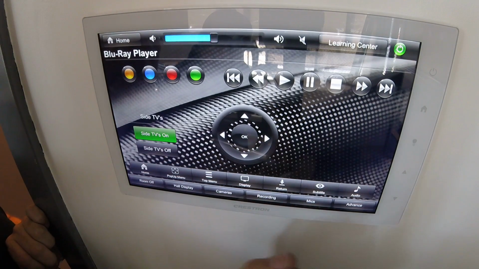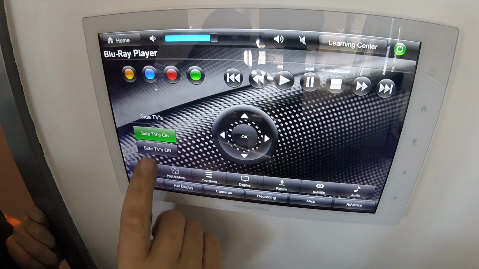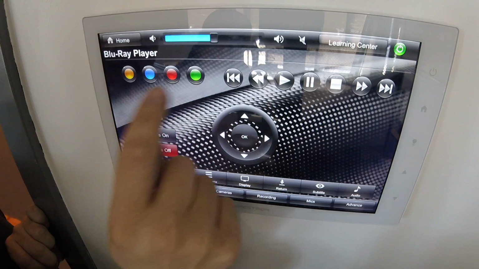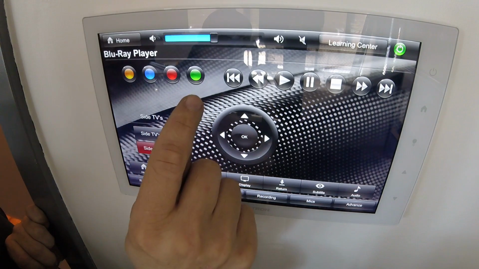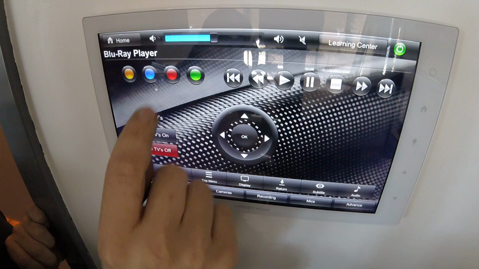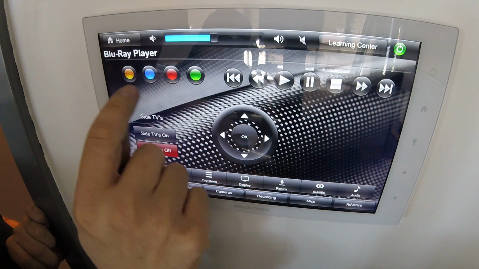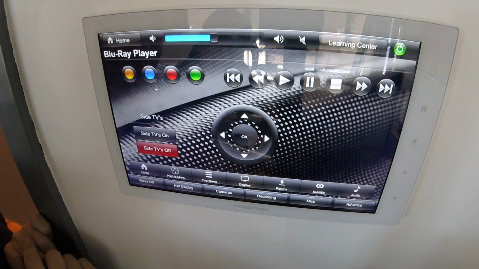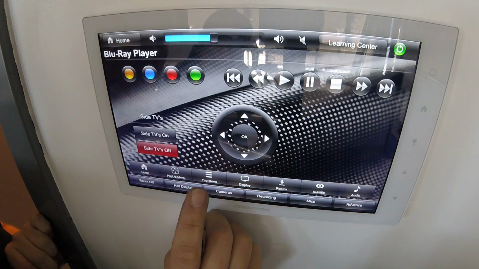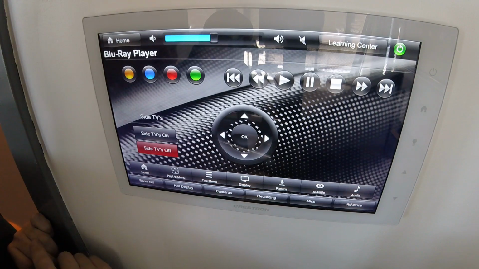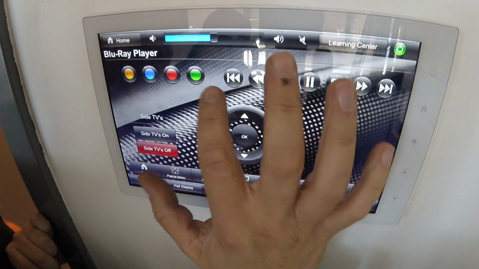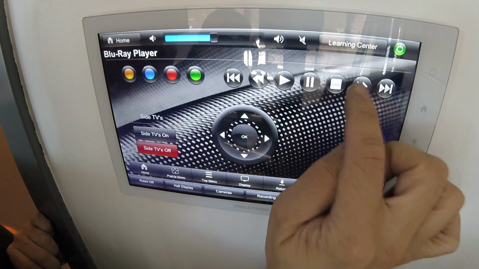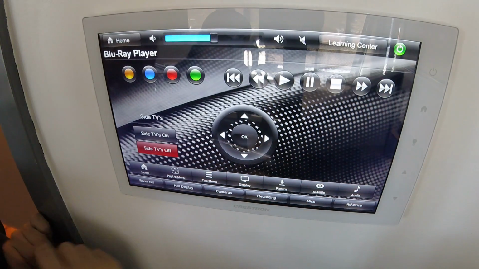Blu-ray comes on TV number 2. You have the same option, side TVs on, side TVs off. These colored buttons will sometimes correlate with the movie disc, with menus. More often Disney movies have these certain features on the menus, so that's the only time you would use those. Top menu is when the disc is playing already. Subtitles, audio, you know, rewind, fast forward, play, pause, stop, fast forward, chapter advance.